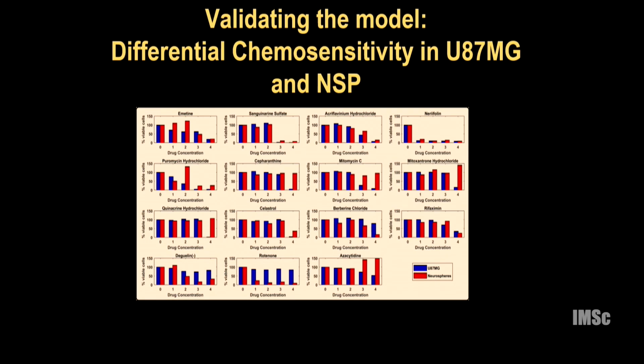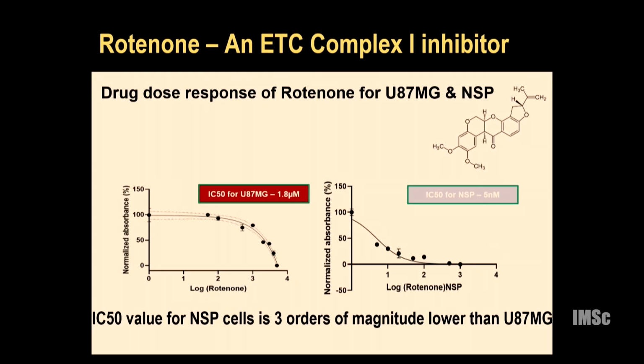And based on this differential programming between the 2 cell types, we did a chemosensitive profile to see whether we could see any differences in the way these cell types respond to drug molecules. And if you can see here, there are a bunch that are similar and there are a bunch that are different. I'll just show you one example here. So we did a screen first. The previous slide was data from a screen.